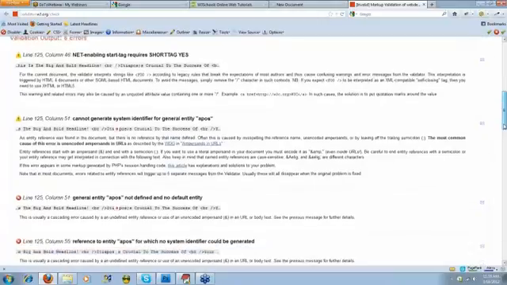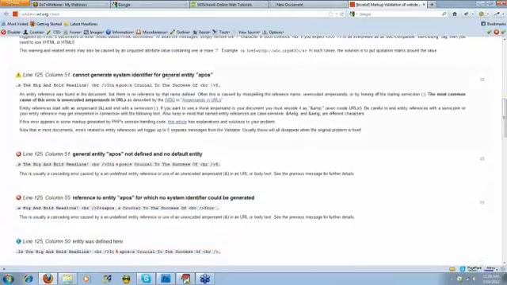Also, you'll notice down here a little bit farther, it doesn't like the entity that we used for apostrophe. We used the ampersand APOS semicolon right here, and it doesn't like that. And I'll be honest, I don't honestly know why it doesn't like this. I've double-checked that the entity is correct, but it doesn't like it. I'm going to show you how we're going to fix it anyway.